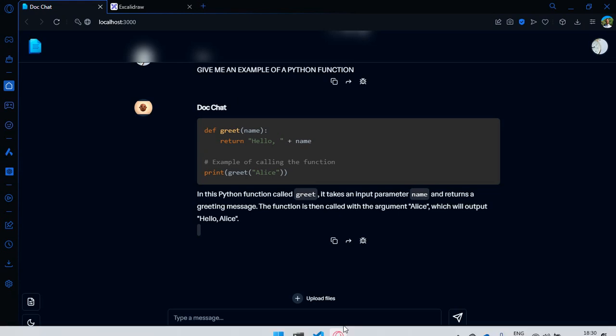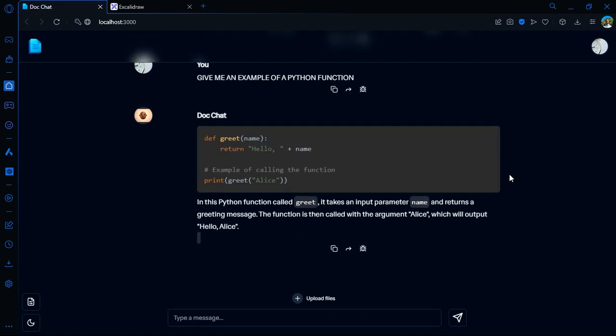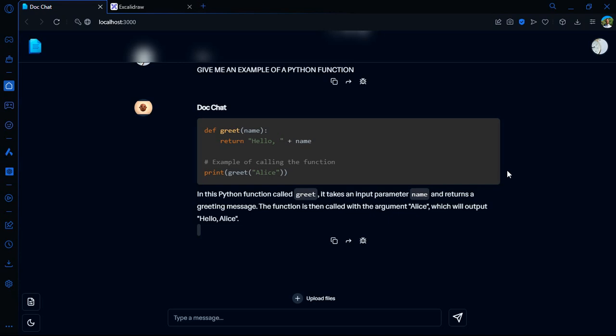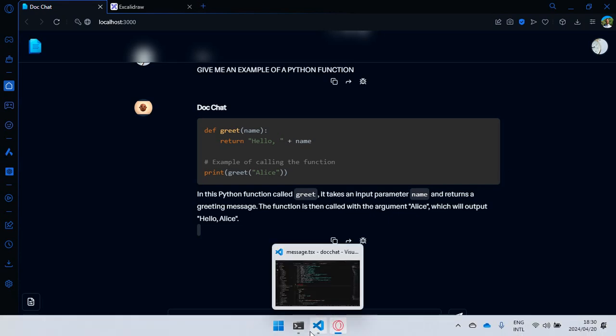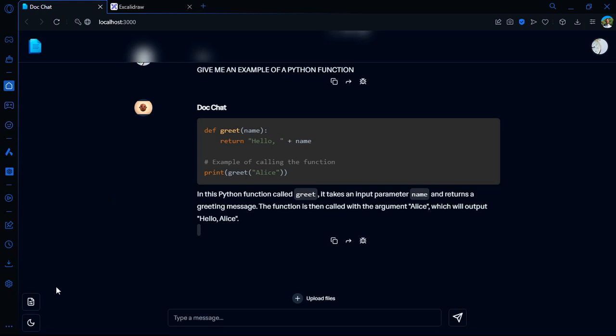The file size limit you can upload to this application is 50. So only PDF files, a wave file and a text file, any file that can have text in it.